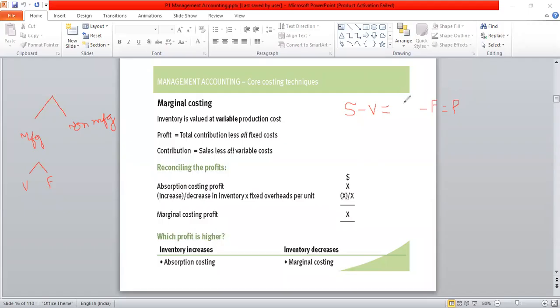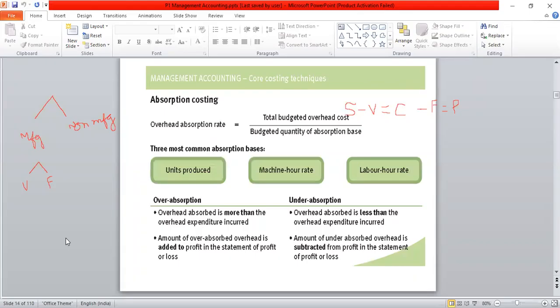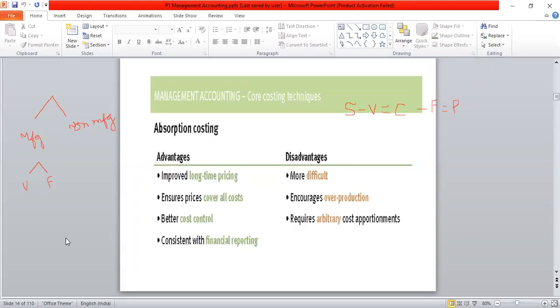Then understand what is the relevant profit by deducting the relevant cost from the revenue, which is called contribution. So sales minus variable cost is contribution. This contribution generated will take care of the fixed cost, and the resultant figure is called the profit. Now that is how it is identified and treated. It treats the variable and the fixed cost. Absorption costing, on the other hand, does not make any distinction between whether it is variable cost or fixed cost. The total cost is deducted and the profit is generated.